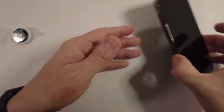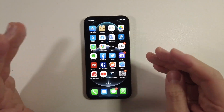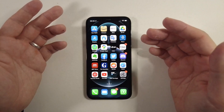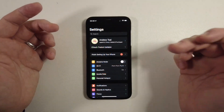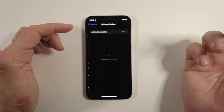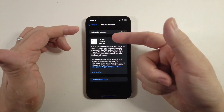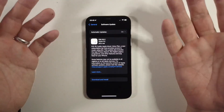Right before I do this, I'm just going to show you what you need to do on your phone. Your phone needs to be using the operating system iOS 14.5 or above. If you haven't updated your phone already, just go to your settings app, then go to the general section, then tap on software update and make sure you're on the latest version. I'm actually on iOS 15, but as long as you're on iOS 14.5 or onwards, this is going to work for you.